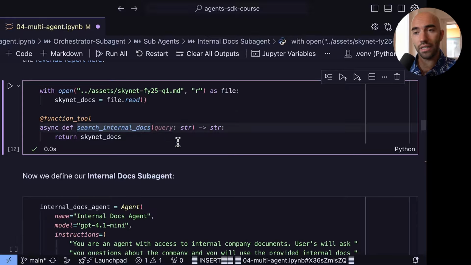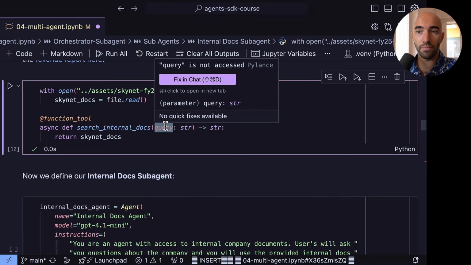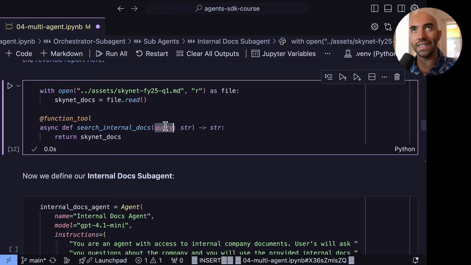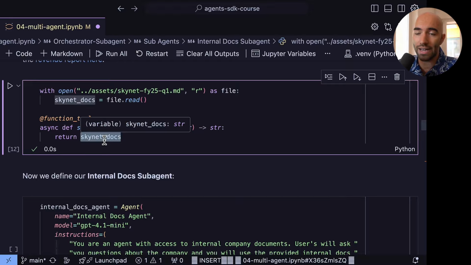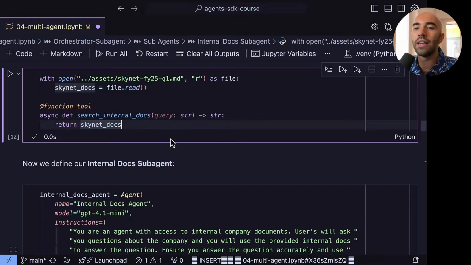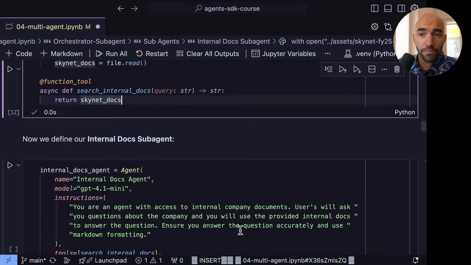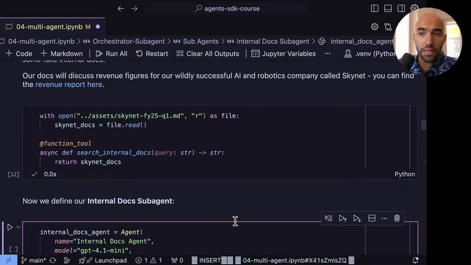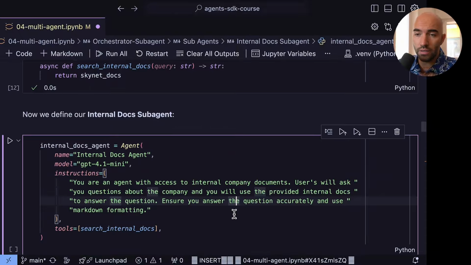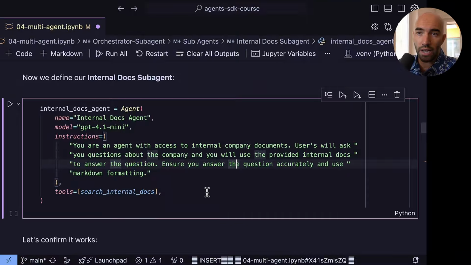So what it's going to do is when the LLM provides a query to search with, it is basically going to ignore that query because this is a fake search function, and it is going to just return that one document, that financial report that I just showed you. So now we have our tool, our fake tool, and we're going to define our internal docs subagent.